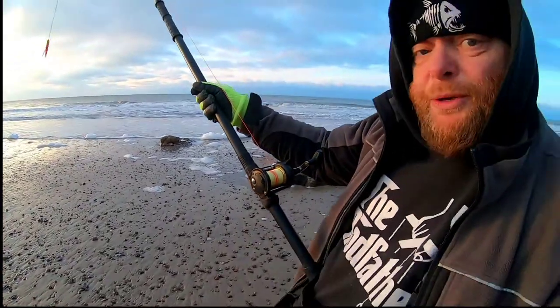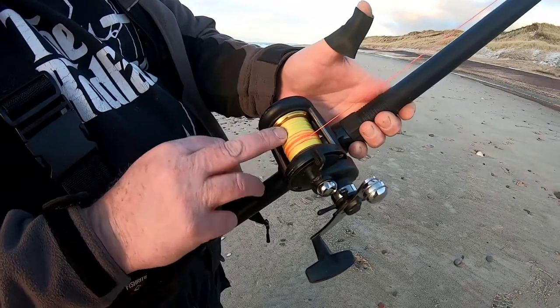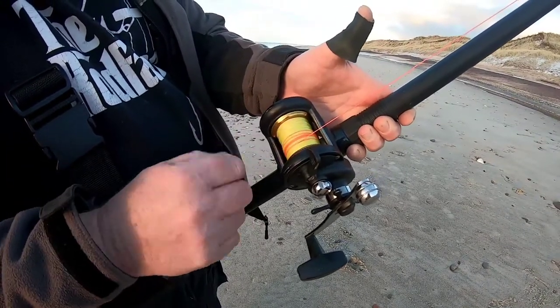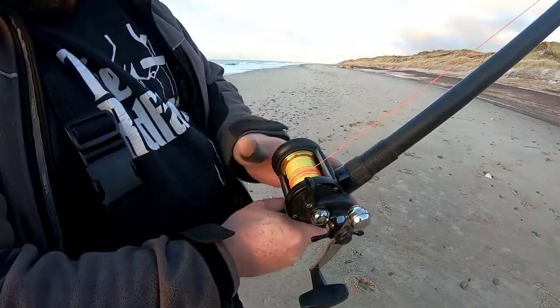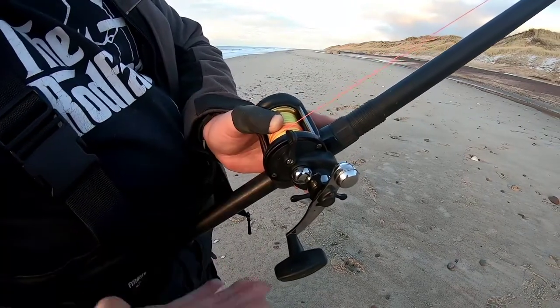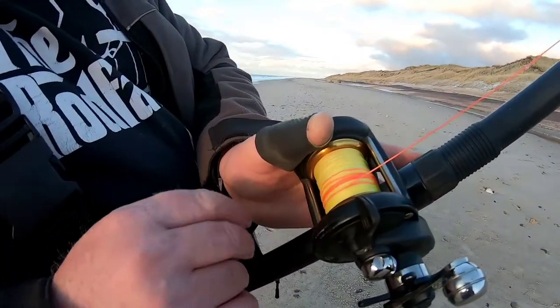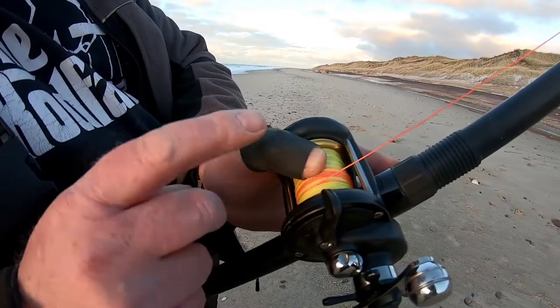When you fish with a leader - mono and that - you'll have a great big knot which will cut your thumb, so you'll need some type of thumb protector. If you're right-handed and fishing with the reel down the butt, you will be casting with your left hand. It seems more difficult but it really isn't - a few casts and you'll have it down. Just spend the day on the beach with a set of feathers messing around; you might catch a few mackerel as well. Always put the leader over to one side of the spool away from the side with your thumb to avoid injury.